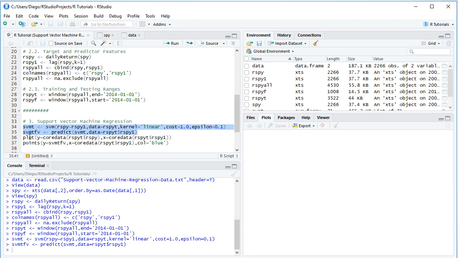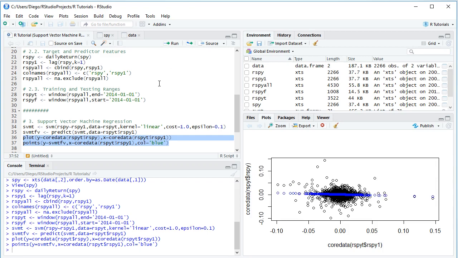Then we add points which have as Y, the vertical axis, the support vector machine regression fitted values, and as horizontal axis the same as above, the RSPYT training range, we get RSPY1, the predictor feature, and those are colored in blue. So we select those two code lines, click Run or Ctrl Enter on the keyboard.